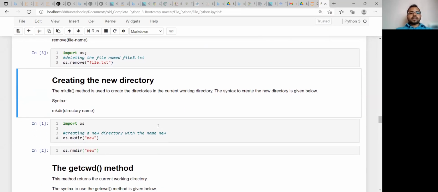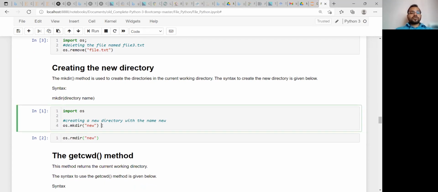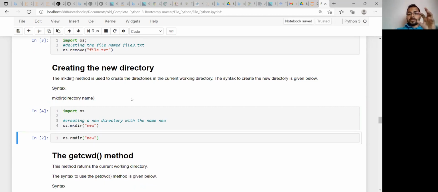Now, similarly, there are certain other commands to create a directory. The command is os.mkdir, that is make directory, using the same os module. This is for a directory, which is equivalent to a folder.